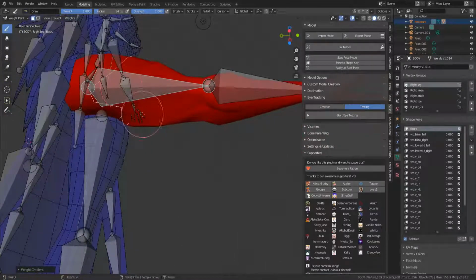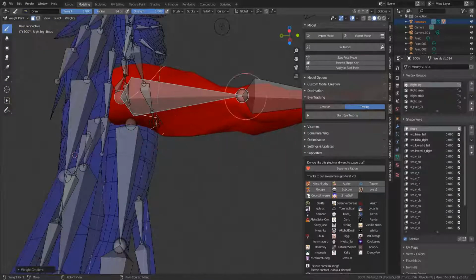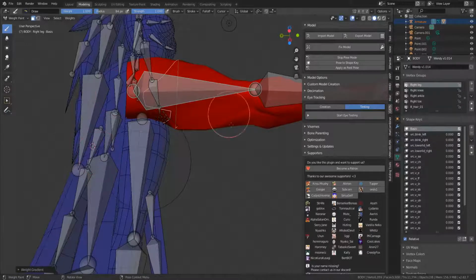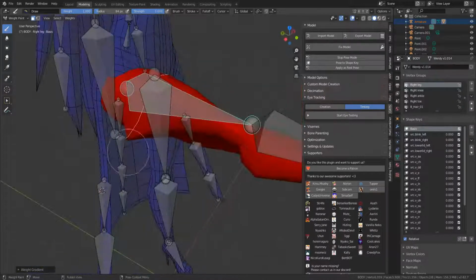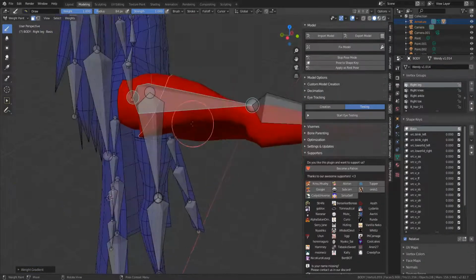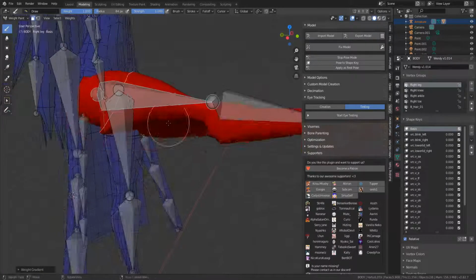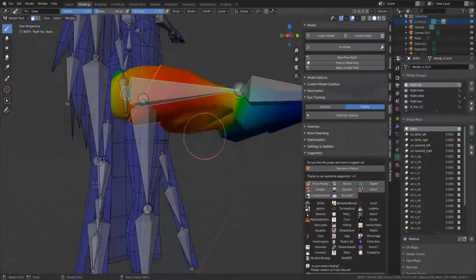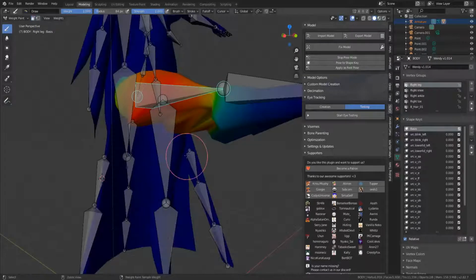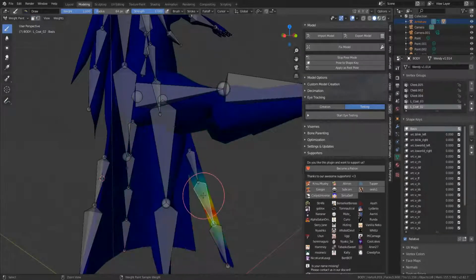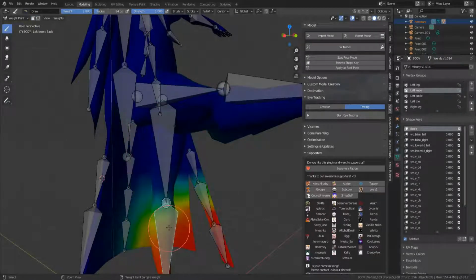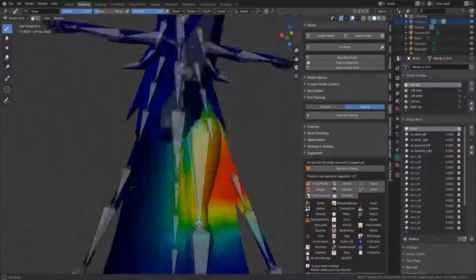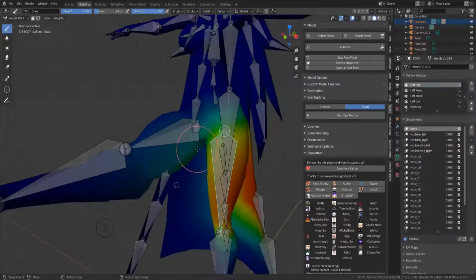But because I see that there are weird things, I know that another bone is having influence over this bone, and that isn't supposed to be happening. So I can go and check bone by bone and see what is causing the problem, or just do this.